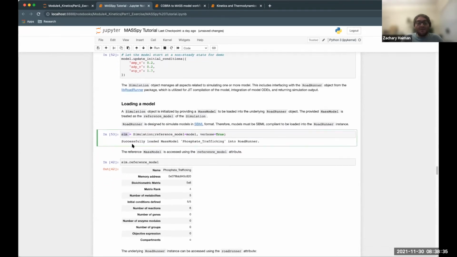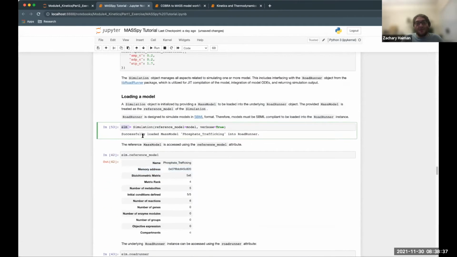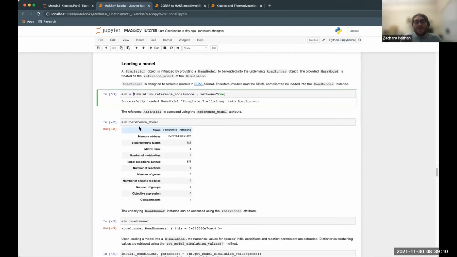And again, something very important to note is that underneath the hood of the simulation is this Roadrunner object from the libRoadrunner package. libRoadrunner is a very high performance simulator designed specifically for SBML compatible models. So it comes back to, we need to make sure that our identifiers are SBML compliant. More often than not, this means if we have an identifier that starts with a number, for example, we might have to add an underscore, some sort of prefix to it, just so it does not start with a number. Luckily, that is not an issue for any of the models we are dealing with in this particular notebook, but it will come up later in the part 2 exercise.